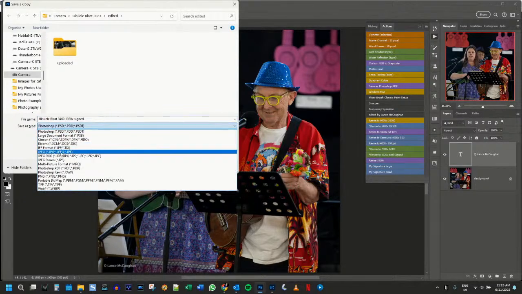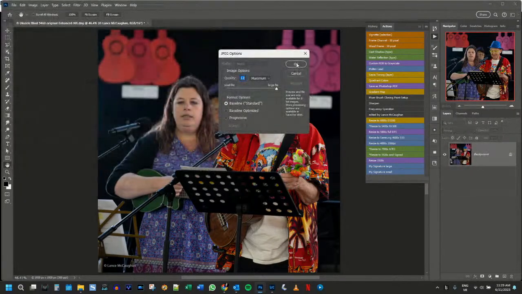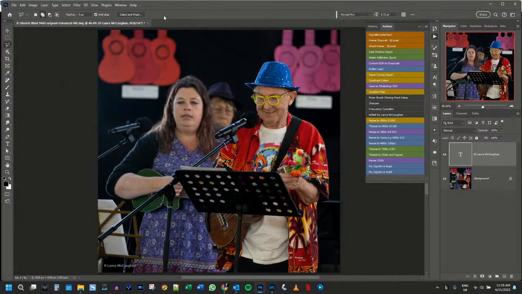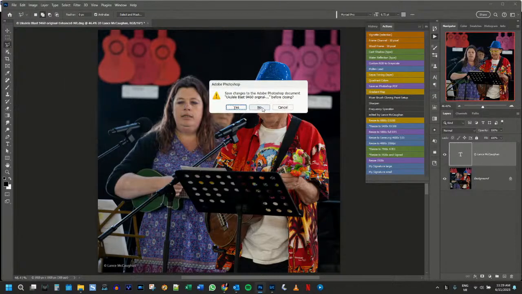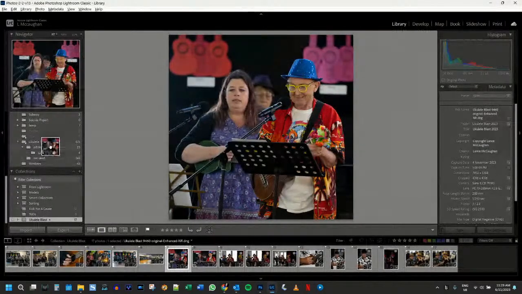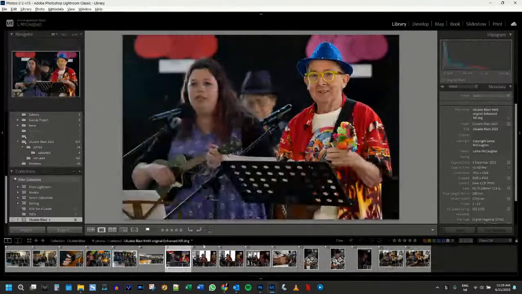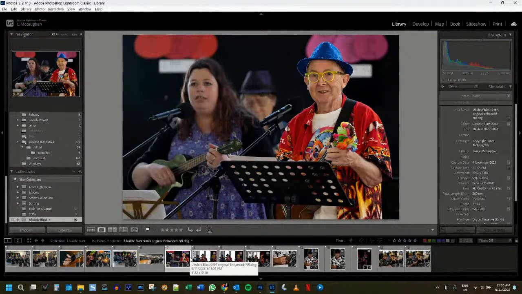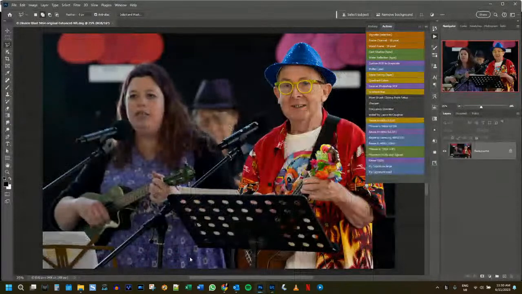I don't have any truly hard and fast rules. I just go by what appeals to me or what my brain says at the time it needs to be done. It's not always the same for every single image.